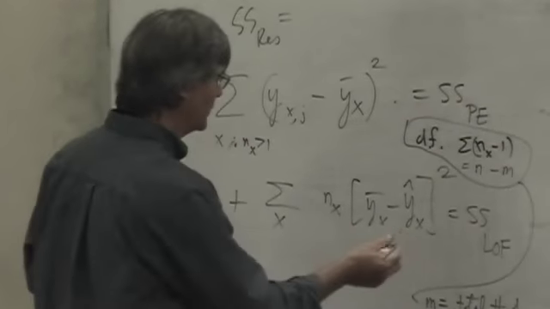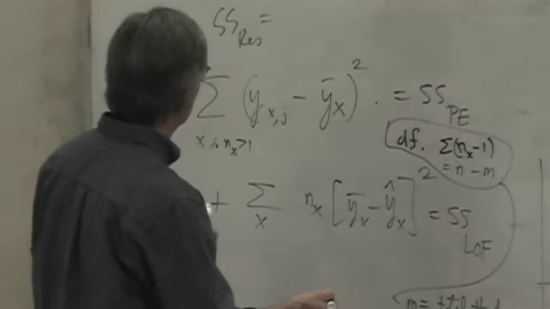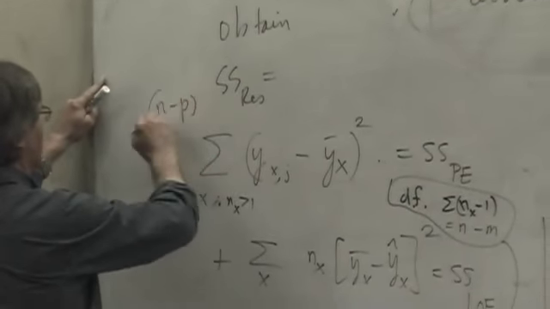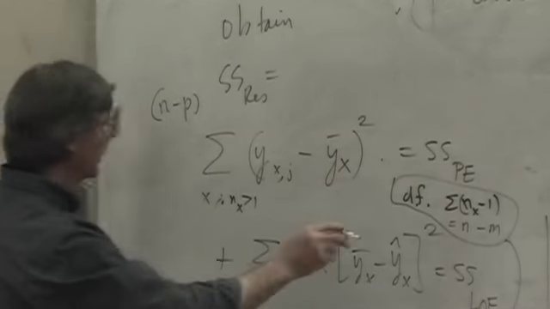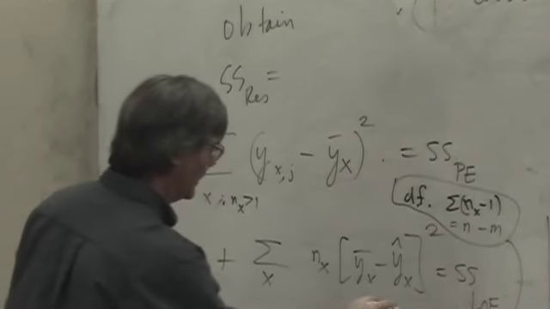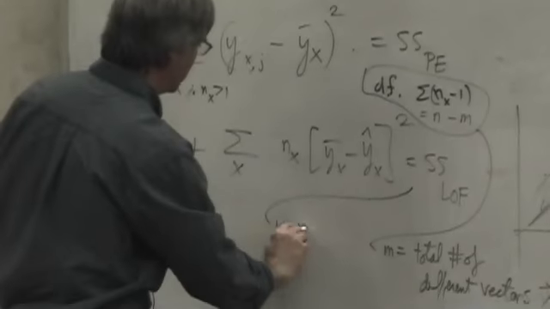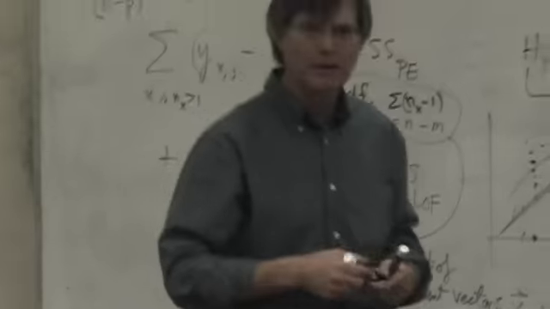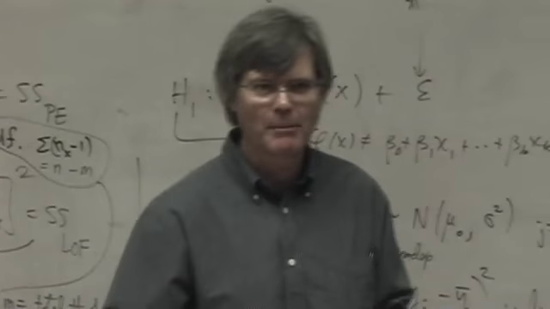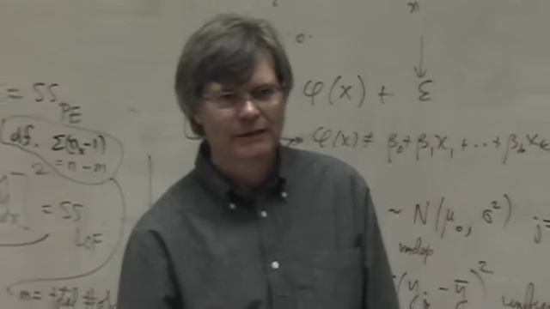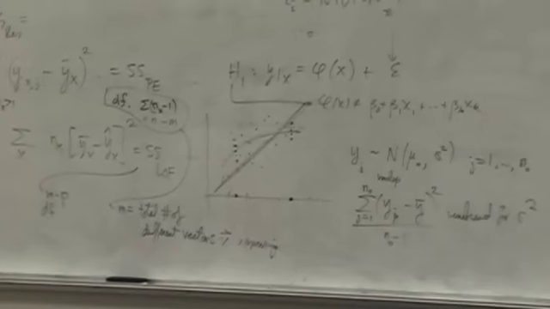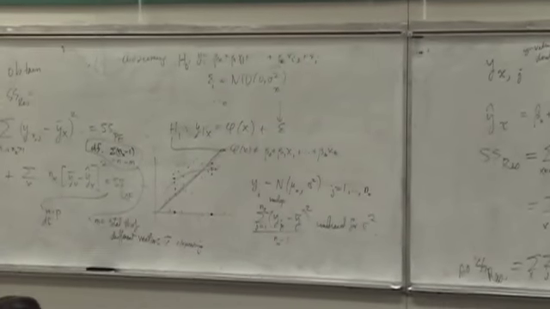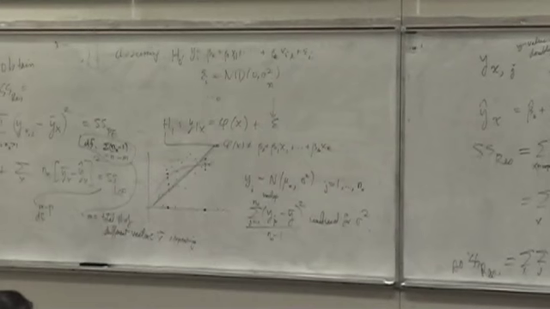And then SSLOF would have, let's see, n minus p degrees of freedom here for the residual. So then you would just take the difference. So SSLOF has m minus p degrees of freedom. He in the book put m minus 2, but he was only applying it to simple linear regression, so it should be m minus p. Okay, let's have a look. It's very simple to figure out the number of degrees of freedom just from an example. So let's have an example.